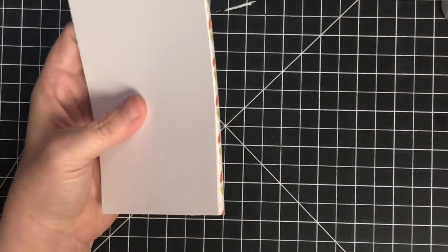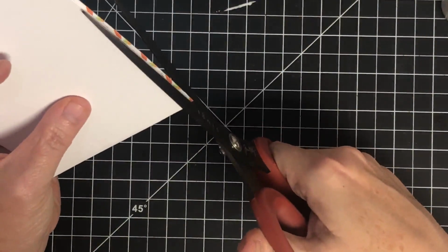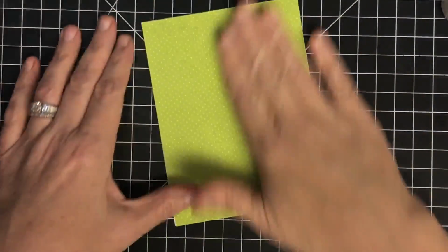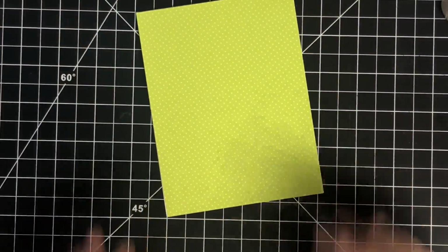It's hanging over a little bit, so I'm going to trim this off. I love these big long scissors for this. You just lay them beside the card and just slice up the side. Okay, so this is our card base. It's the polka dotted green.